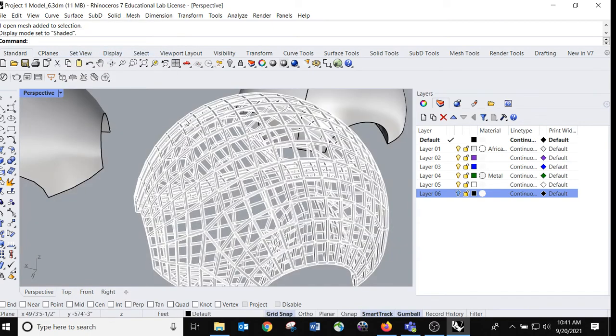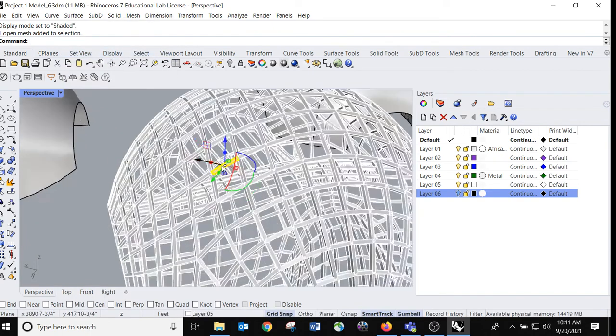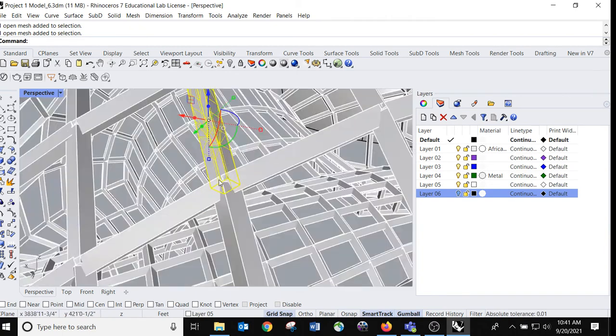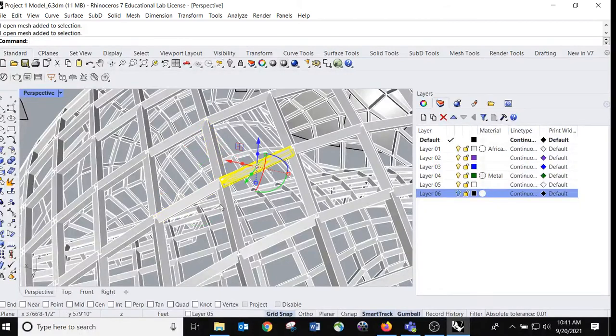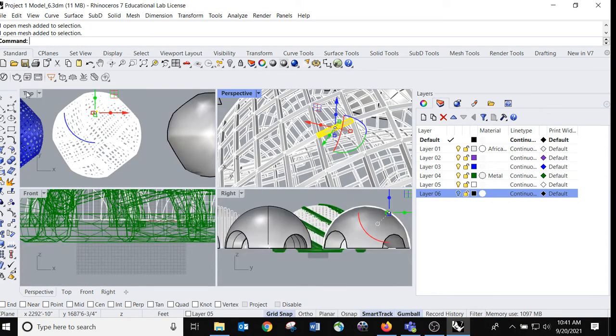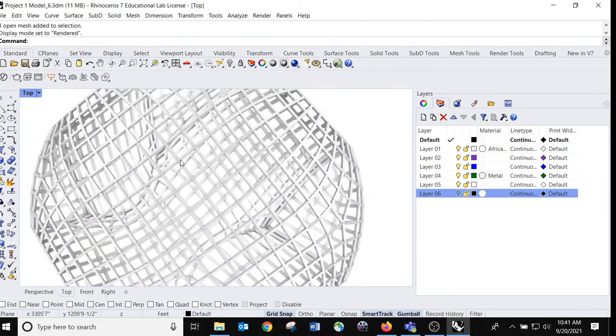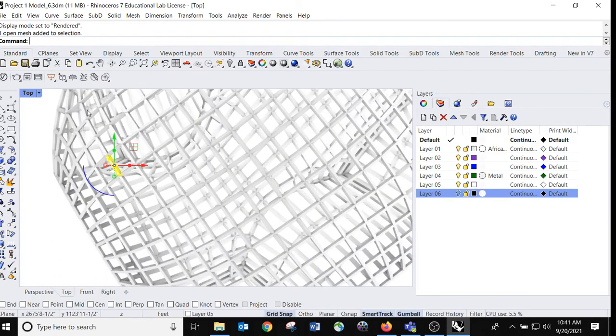If you look at this whole system, it has to make a lot of joints. These joints have to be able to receive the angled frames. So the frame is not perpendicular to it. If I check this from the top view, you will get what I mean. The frame is not necessarily a straight line.